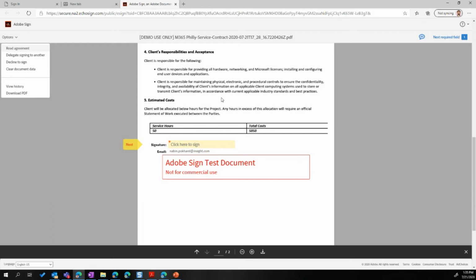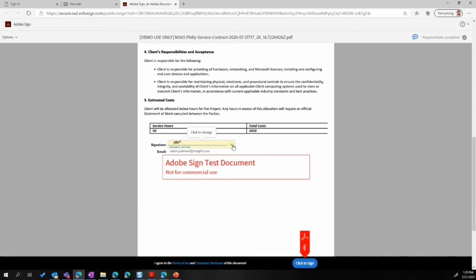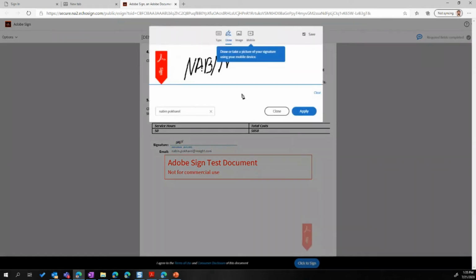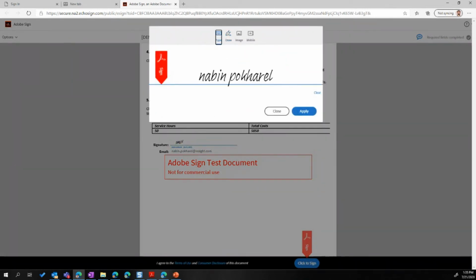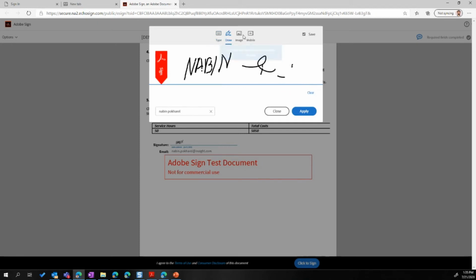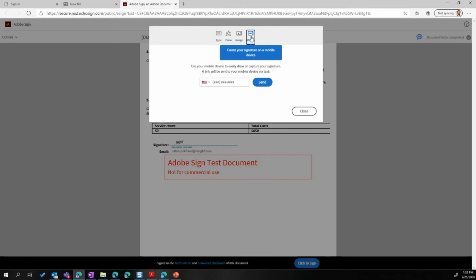In contract, there might be 4, 5 fields or many more that needs to be filled. And like, oh, if I did mistake, we can clear document data and go to the reset. And if I need to sign, just click here. Oh, I don't like this sign. So what I can do is I want to type. We have option of whether we want to type or draw. We can just draw here or image. Even we can send this to mobile. So that way we can type or we can do signature from mobile. Basically, the option is similar.